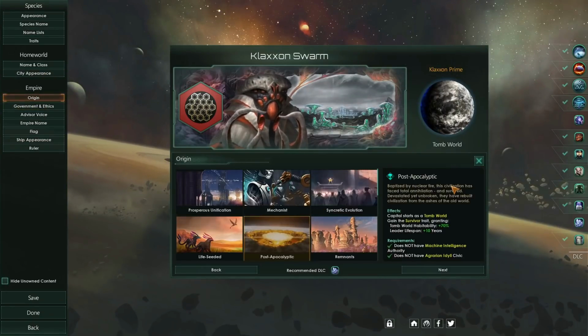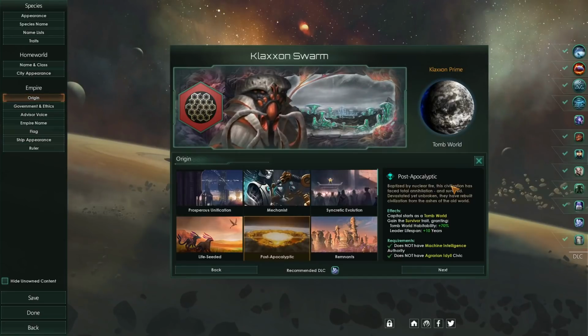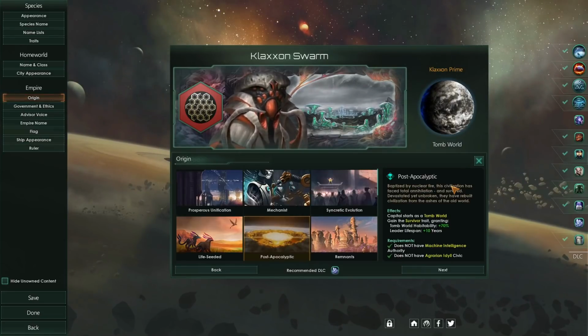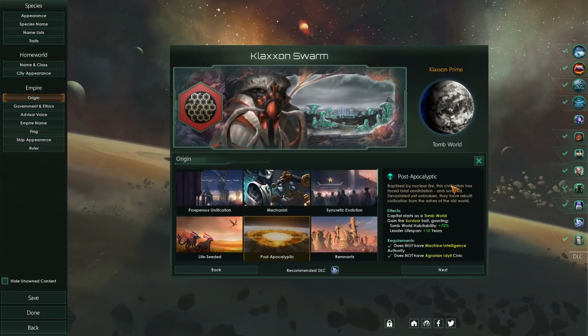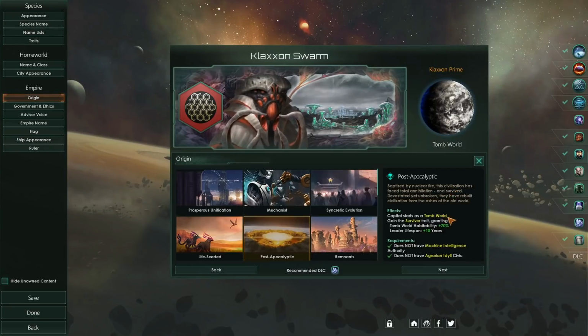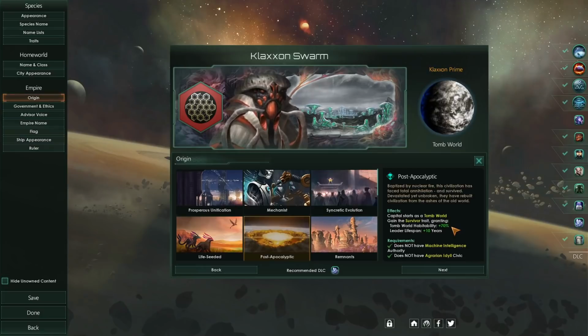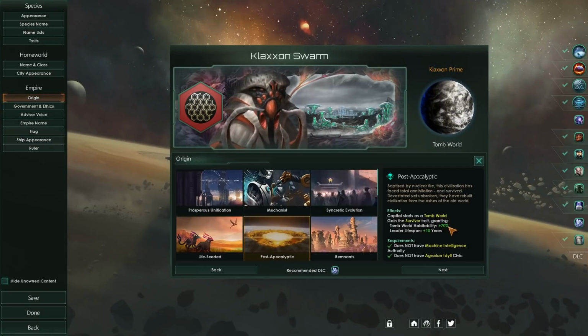All right, now that gets us to our origin. I took post-apocalyptic. I don't know if this is going to be a good choice because, like I said before, what I actually took before gave me the relic world, and you don't want that. You can't turn it into arcology. You can't turn it into an ecumenopolis, so there's no point in taking it. We're going to start with capital as a tomb world and gain the survivor trait, granting plus 70% habitability to the tomb world, and our leader lifespan is going to be an additional 10 years. This only affects tomb worlds.